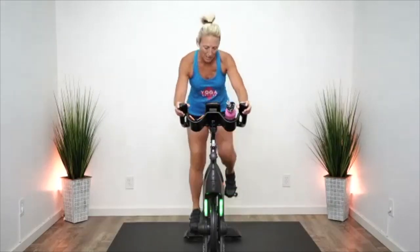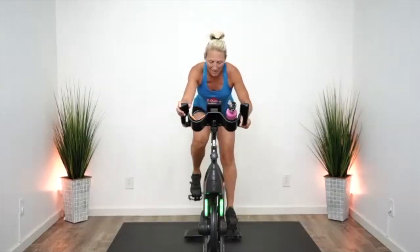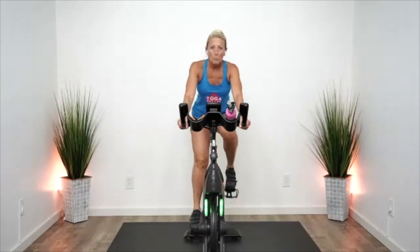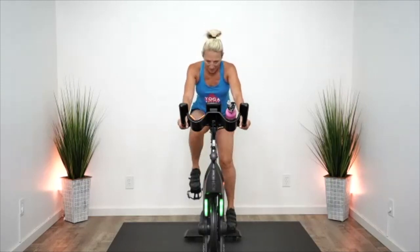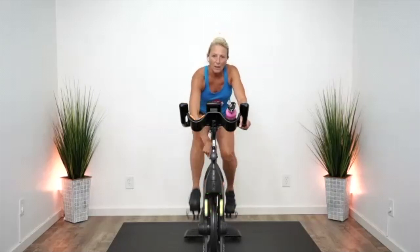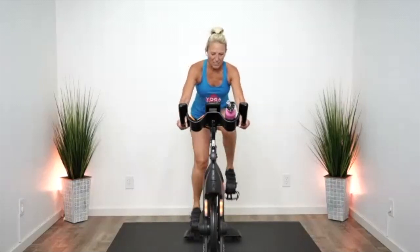Oh, legs. I'd like you to finish this in the saddle with that resistance while you take a look at your current maximum. You're going to beat that. You've got 60 seconds, and all it takes is 1 second to get a new maximum. So I want you to come out of the gates hot. Are you ready? Set, go. New max coming up right now. Come on, hit it hard.